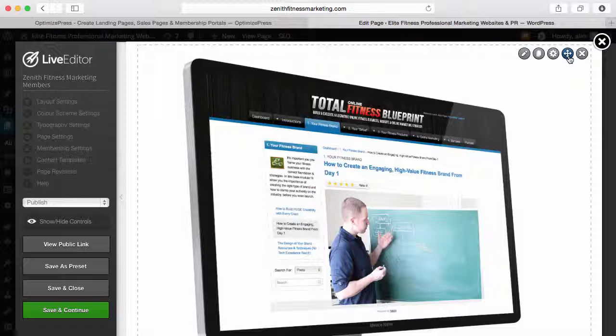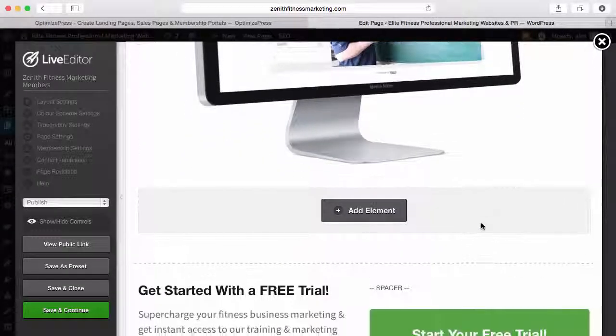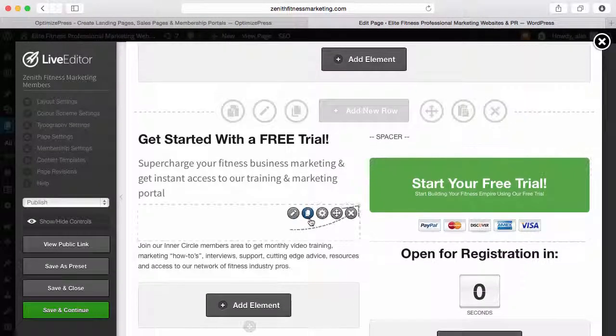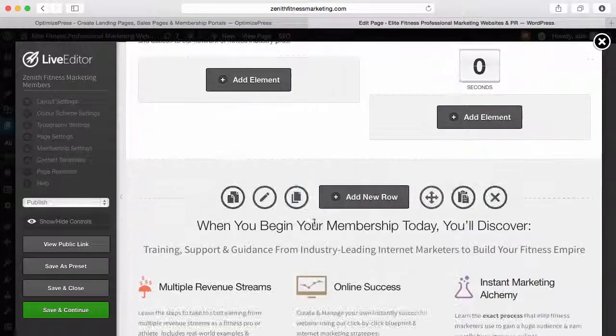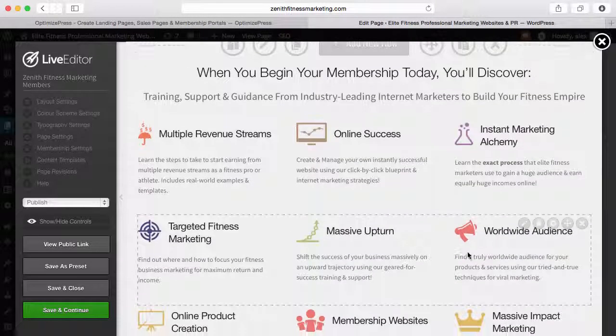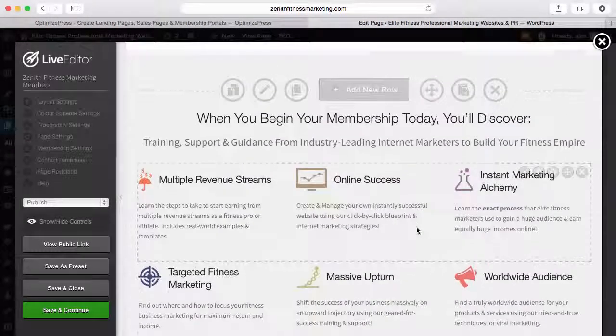And this is a fantastic live editor in that it is drag and drop simple. That's really important for people who perhaps aren't that au fait with WordPress or building a web page and so on. You've got so many different customizable options. You've got the little arrows that I showed you earlier, titles, text, little vertical spacer elements, call to action buttons, little countdown timers, normal text, feature areas. Again, you can choose these icons and so on.